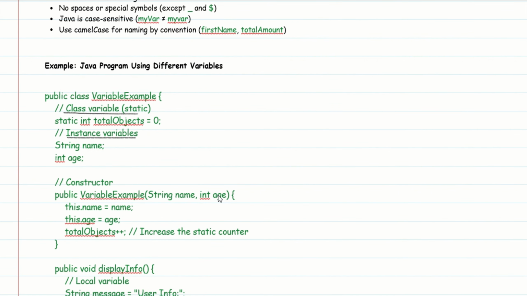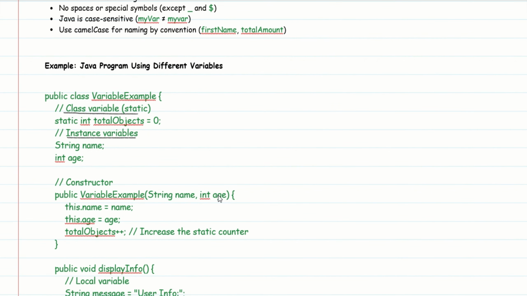In the constructor, this is a keyword, as name and age are parameters and also considered local variables inside a constructor. To differentiate, this dot name refers to the instance variable while name refers to the parameter. So to make name and age instance variables, we are using the this keyword.